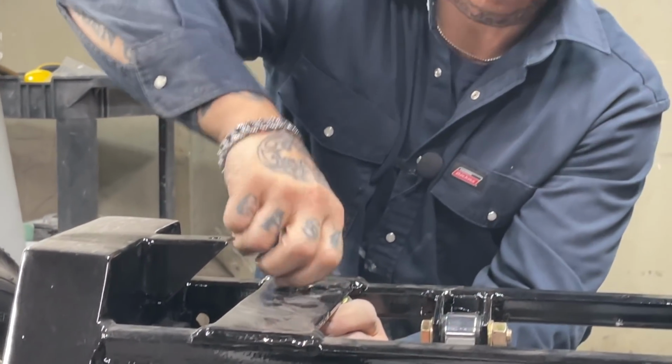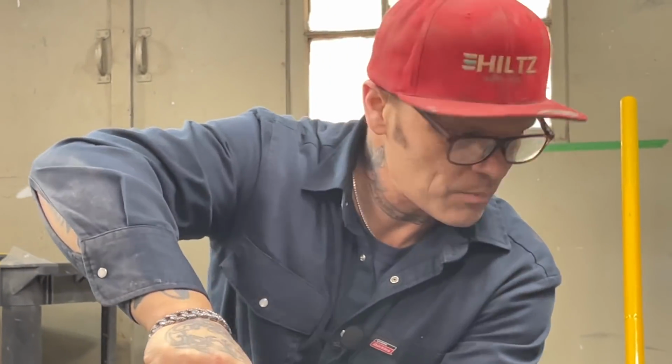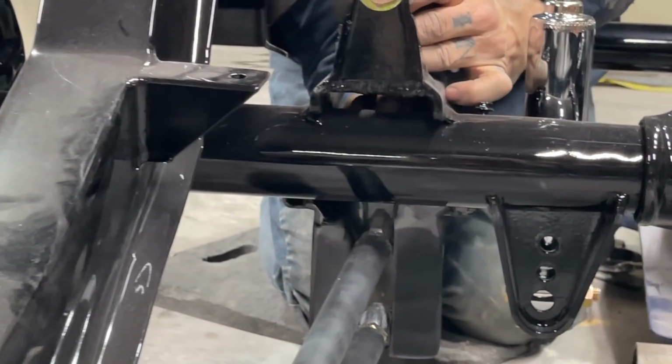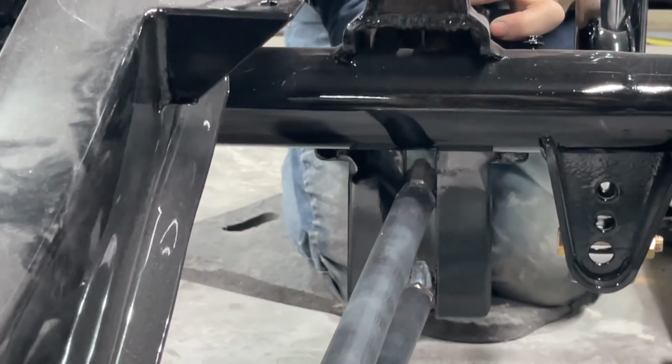Live action here at Hiltz Auto Co. Sparkles is getting her car put together. And she does sparkle, boy. She does sparkle. Believe me, she sparkles. I'd love to see that go on. Just tickety-boo, I would.